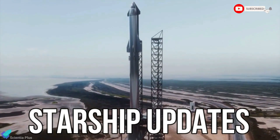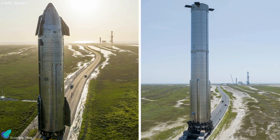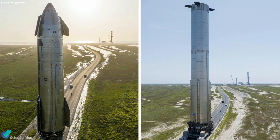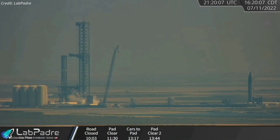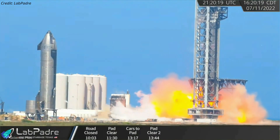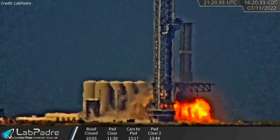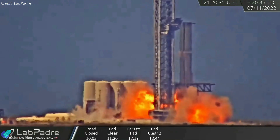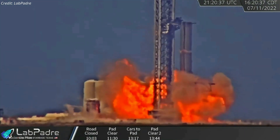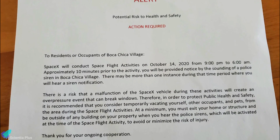Let's discuss some of the major Starship updates from the past week. SpaceX is in the midst of preparing its Starship 24 and Super Heavy Booster 7 for the inaugural orbital launch. On Monday, July 11, around 4:20 PM local time, a ground test of Booster 7 ended up in a fiery explosion. It wasn't immediately clear what caused the incident, but SpaceX certainly wasn't static fire testing the booster, as the company had not alerted locals it would attempt a static fire test of Booster 7.